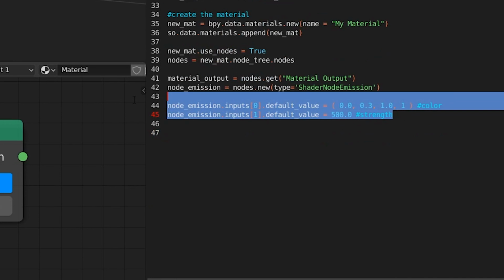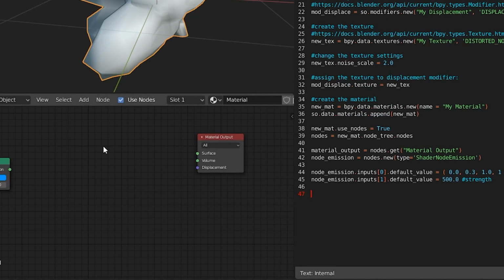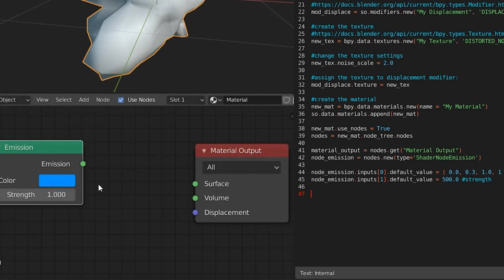So this is how we modify the values of a node. But now, say I wanted to connect these two together, how do I do that? First of all, I'm going to make another shortcut variable. So links equals mat.node_tree.links. So we're taking the list of all of the different connections between nodes and storing it inside of links. This will make it easy to add to.